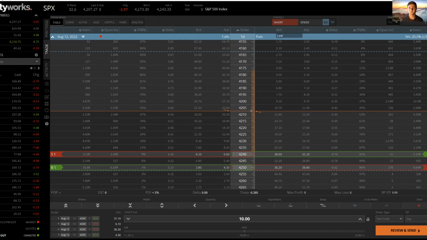And the moment you put on that second trade, which in this case would be a put credit spread, the trade's effectively closed. You cannot lose the trade at that point because you've got both sides. This on the put side cancels out this on the call side, and so on and so forth. So that is a way that you can close this trade. Now, if the trade is going against you, you can still do this. It'll still work the exact same way.